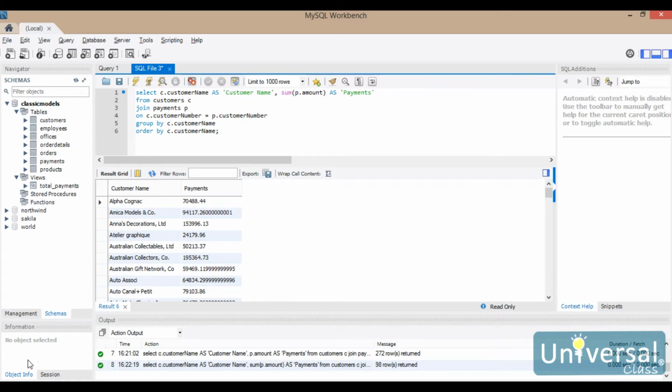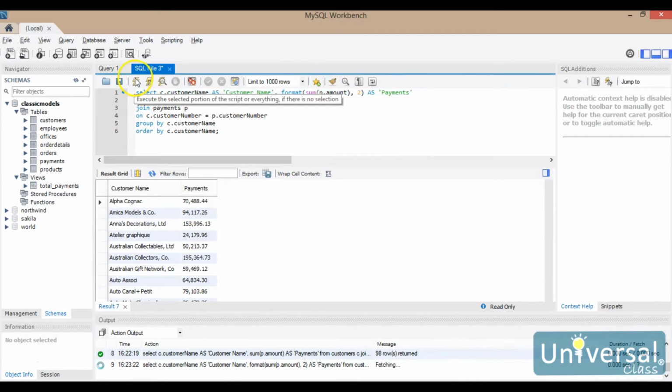Luckily, MySQL has functions that will let me do that, and the one that I want to use is called format. And what I want to format is this particular column, so I'm going to put that inside of the format statement. So now what I do is I'm telling it to format this thing, but instead of just formatting it, I need to tell it it's a number, so we're going to put it with 2 decimal places. So now I want to format the sum of the amounts such that there are 2 decimal places, and when I run this, I get something that looks like this now. Now if you notice, because I use the format command and it knows it's a number and I included 2 decimal places, now it actually has our commas for our thousands place.